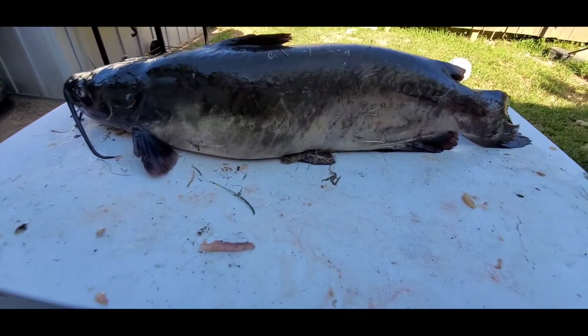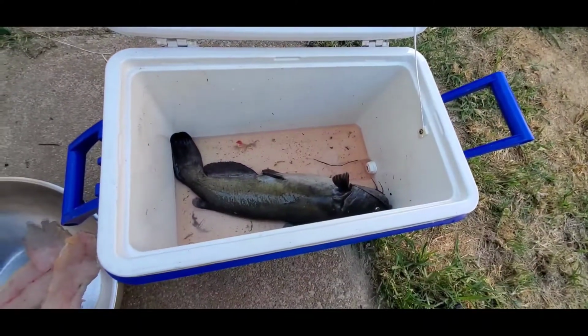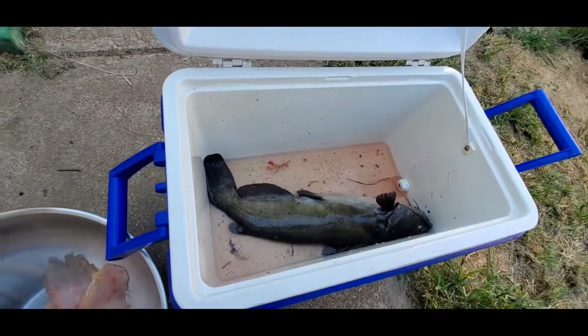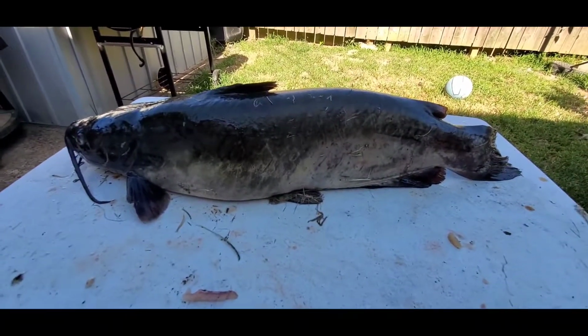Got a couple little, about 5-pound catfish here. That one there was about a 2.5-pounder. Clean these things up, and I think I'm gonna go ahead and cook them up for y'all, so stay tuned.